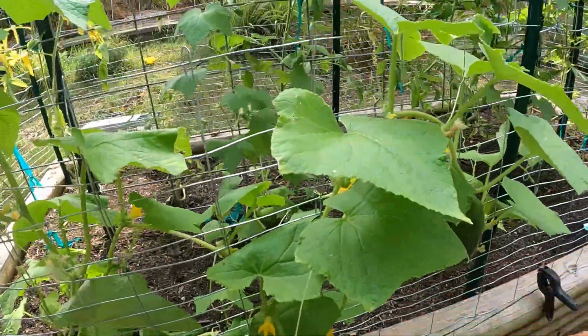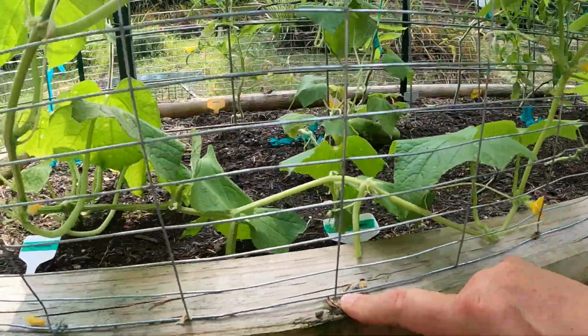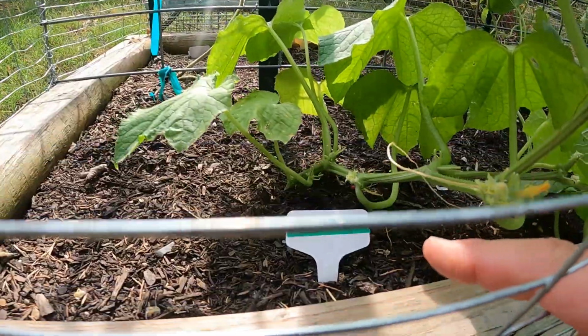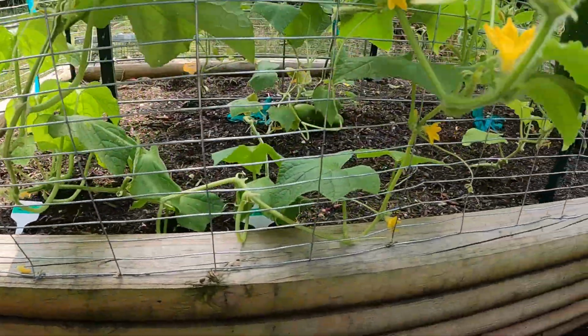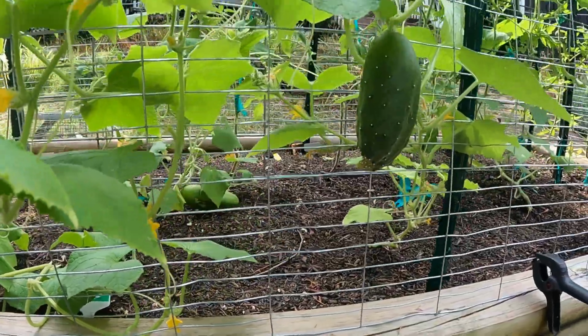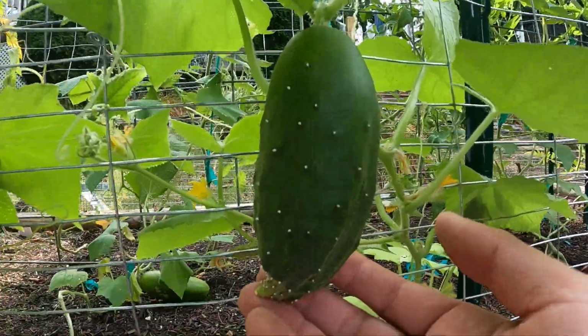Now this plant, this cucumber plant, we pulled off about a 12, 13 inch long skinny one. Suyo long cucumber. We really don't know, because it kind of came off soft and it's still in there. I'll show it to you in a minute in the house, but that's what a cucumber should look like right there.